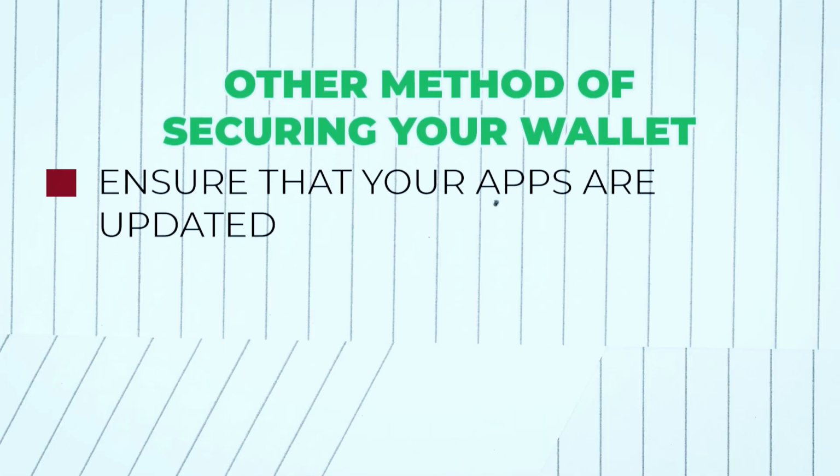Some other things that you can do to secure wallets include ensuring that you update your apps as often as possible. Please. So one thing I want you to do after watching this video, go to your app store, whether it's Apple App Store or Google Play Store. Just go and check to see if your wallet apps are updated. If there are any updates available, please update your apps, because if they discover a vulnerability in the old version and they make fixes, it's expected that you update your app, so that if hackers try to get into your wallet through those vulnerabilities that have been fixed already, they will not be able to get into it. But if you do not update your wallet apps, your wallet will easily be compromised. So it's very important that you update your software, update all the apps on your phone.